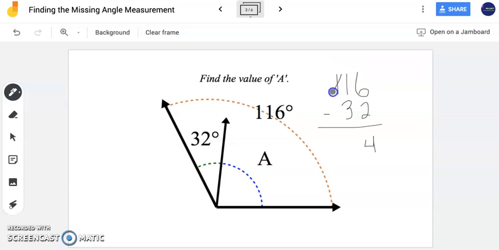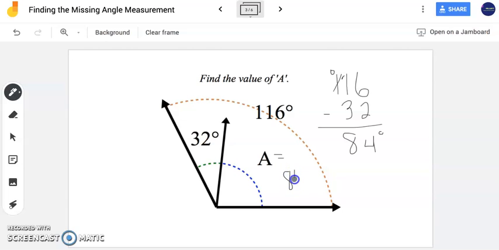It's very, very important that you're able to rewrite this on the side. We're remembering, we have to borrow here, and that's absolutely fine, giving me a value of 84 degrees as my missing value of A. In fact, I'm going to show that here.